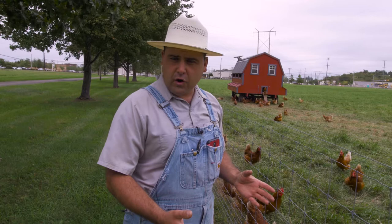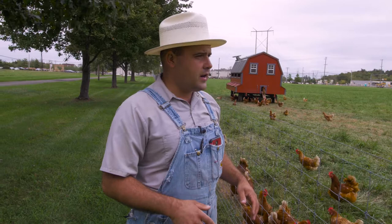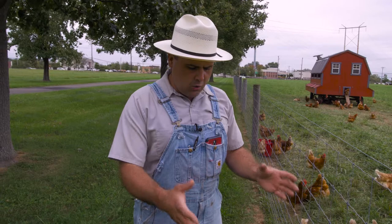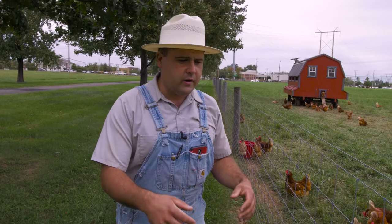The farm was gifted to the university in 1993 and utilized just as some extra, additional farm ground for producing crops that get fed to the animals at main campus. But in about 2013, 2014, we got a new undergrad major in sustainable agriculture systems. And just like we have a horticulture farm, where they grow fruits and vegetables for students that want to learn about horticulture, and we have a dairy farm for students who want to learn about dairy science and milking cows, we have the Roth farm for students who want to learn about sustainable agriculture.